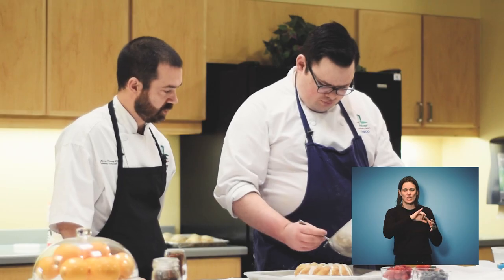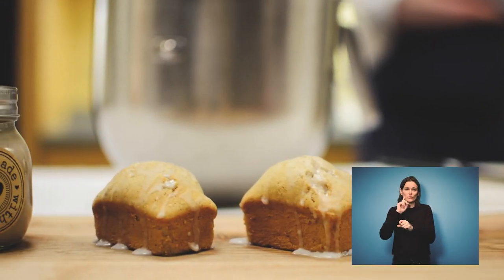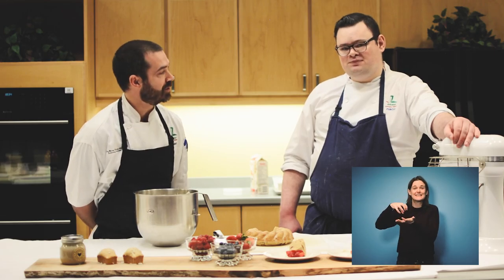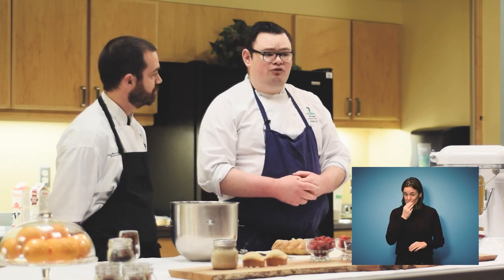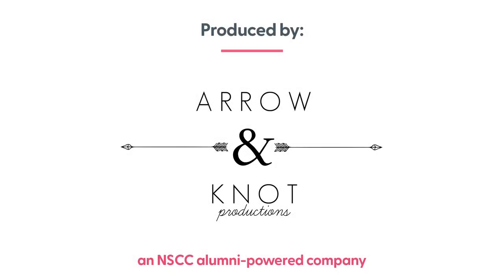Quantity of glaze is purely up to you. This is something you can make ahead of time — it freezes very nicely. I even made some individual portions in tiny loaf pans that could be frozen and gifted. If you're looking to freeze this, make sure it's wrapped nice and tight with plastic wrap — it will last about two to three months in the freezer. If you're eating it right away, two to three days at most before it goes stale. The same flavours echo the eggnog and pair very nicely with what Kelly and Garth made. Thanks for joining us as part of the 25-Minute Learning Series. Happy Holidays!